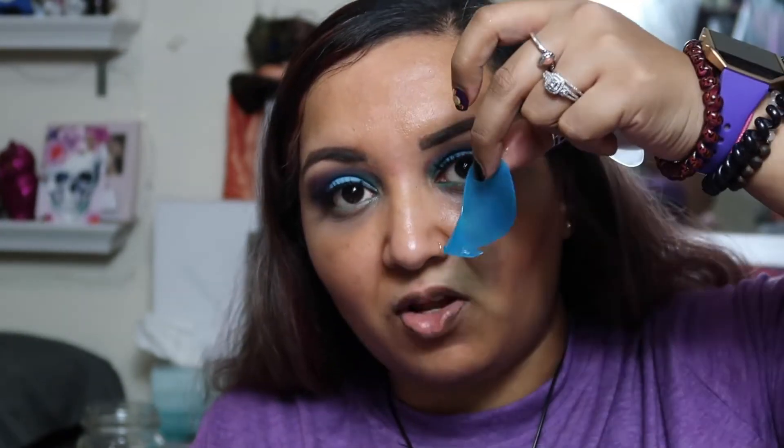Oh wow, they are actual little gel patches! Look at that. So you take these and put them right on your eyes — these are going to be super nice. Once I get my fridge up, I'll put these in the fridge and it's going to be really, really nice. Thank you so much BoxyCharm for this — I can't wait to try it out. These are going to be really, really nice for under my eyes. As you can tell I have dark circles and little tiny wrinkles, so I need to protect my skin as much as I can.